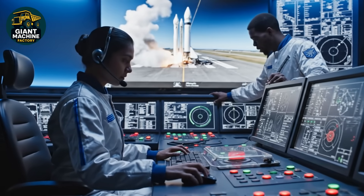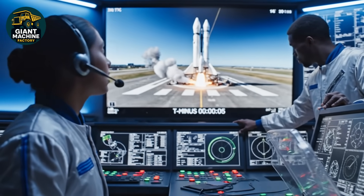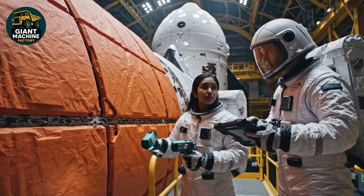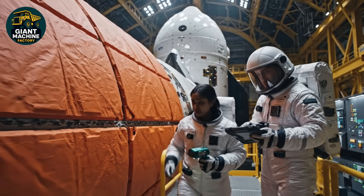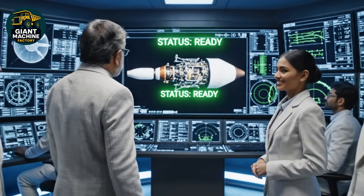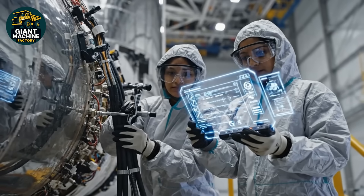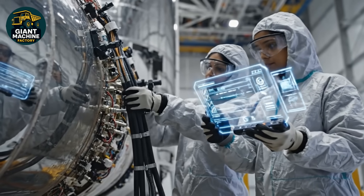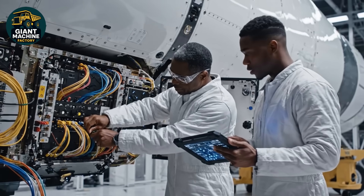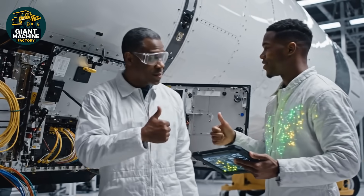T-minus 10 — 9, 8, 7, 6. Confirmed. All systems green. Go for main engine ignition. Scanning complete on section four. Thermal readings are nominal. Confirmed. Data looks good. We are green. Verify the fuel mixture ratio. Reading nominal, Director. Propulsion is ready. Adjustments complete on the lower manifold. Confirmed. All parameters are within tolerance. The gyroscope alignment is locked. Telemetry is fully optimized. Excellent. Secure the panel — we are ready for the test sequence.